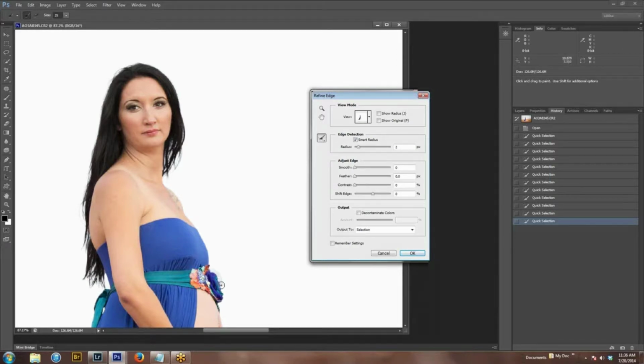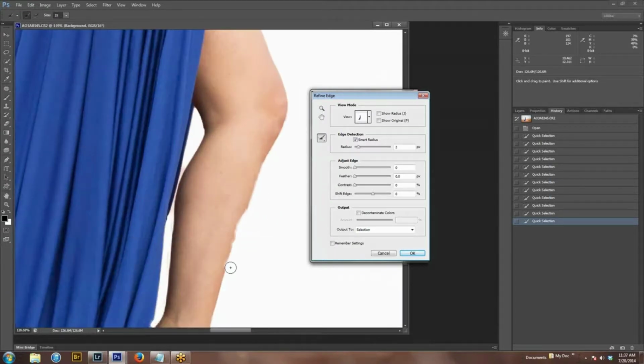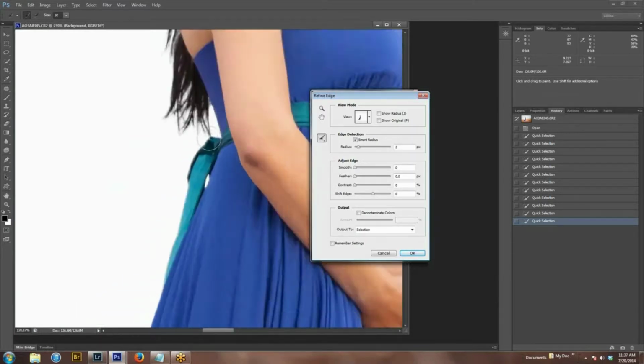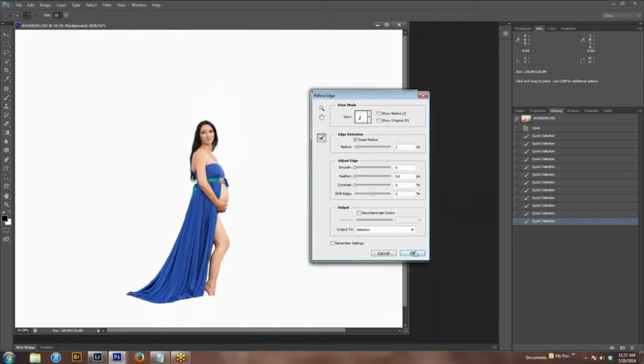I'm going to go around this too because it totally botched the selection around that. Let me see if I can get it to do a better job in here. Let's see if we can get it to select that out. There we go, that's not so bad. This doesn't look so good. We're probably going to have to go in there and manually fix that up a little bit. Anyways, at this point, let me make sure I got this area right here. Okay, at this point, I'm going to hit OK.